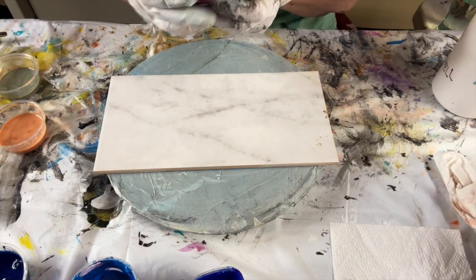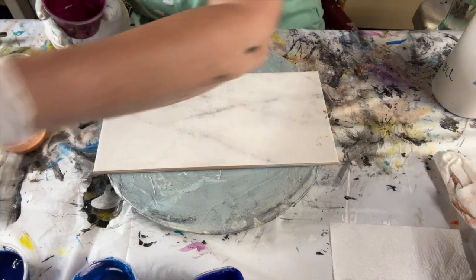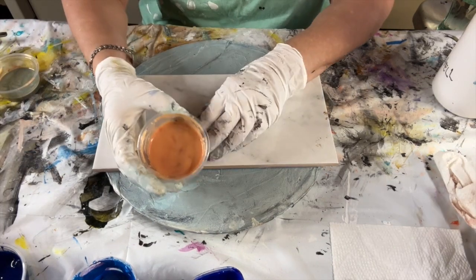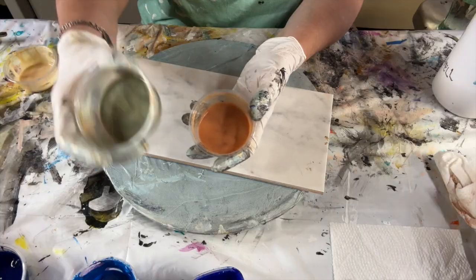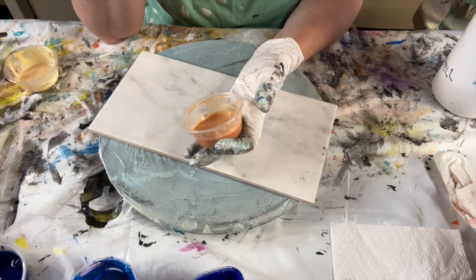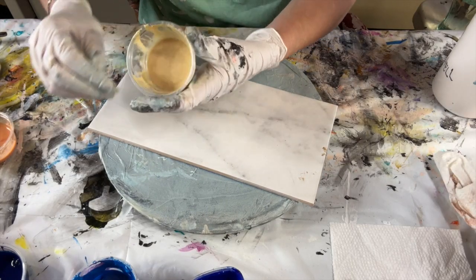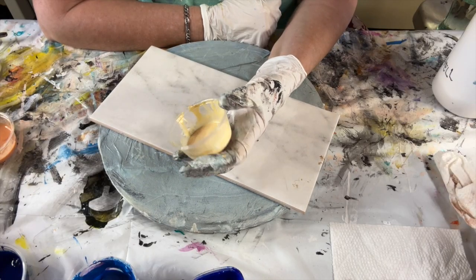I might use some of this. This is some, what do you call it? Red violet. And I'll probably use some of that. This is, again, I didn't mark any of these colors. I don't know why. This is like an olive green, pale. This is kind of like a, I don't know, peachy color. This is like a light cream color.